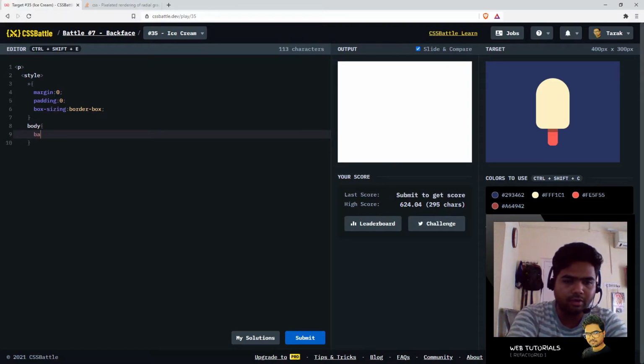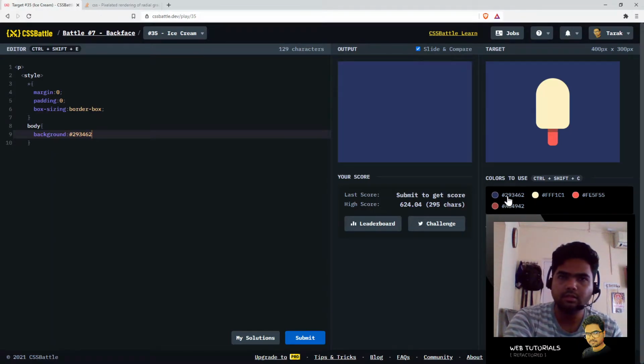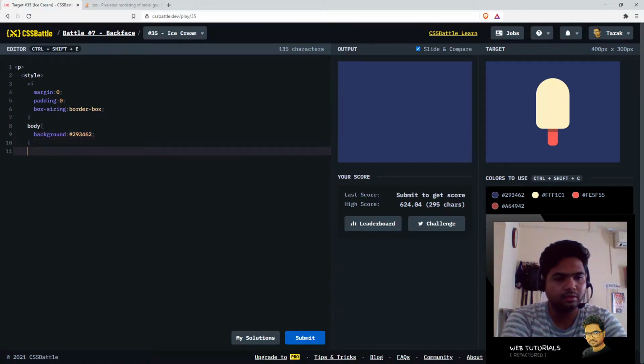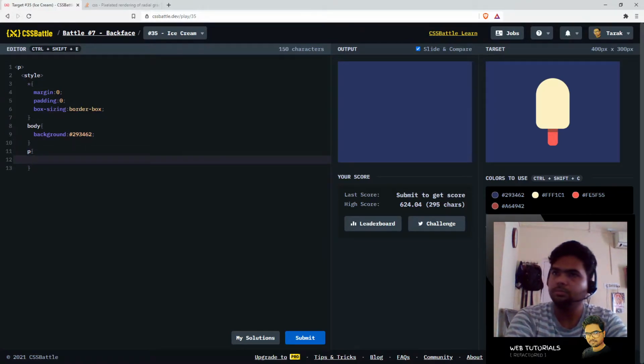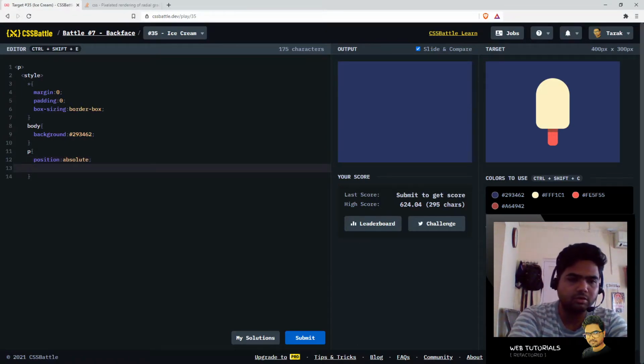The body tag has a background, which would be this color. With that done, let's get to our p tag. The p tag will have position absolute. After using position absolute, the top and left parameters are available.